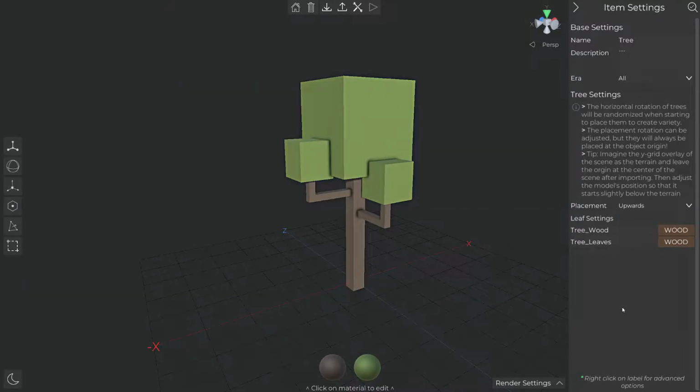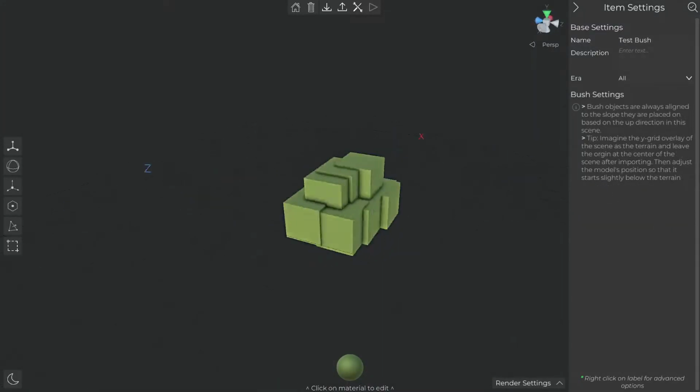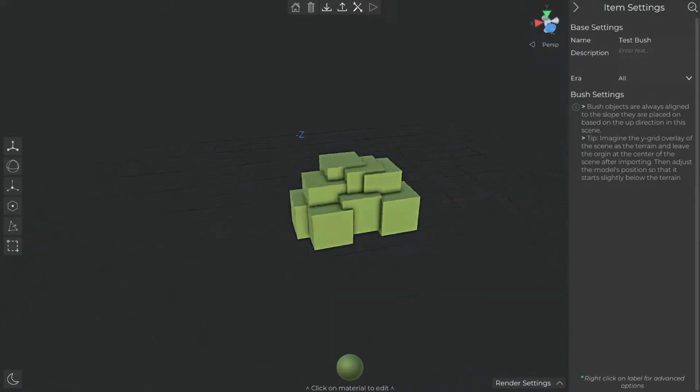To select which parts of the tree cause collisions and to prevent the AI from walking through it, you can select for each material if it is part of the wood or leaves. This not only makes it very easy to set up this information, but also allows me to add stuff like wind animations to trees, which is planned for the future. Next up are bushes, which don't actually have any settings since they are purely decorative objects in the game.